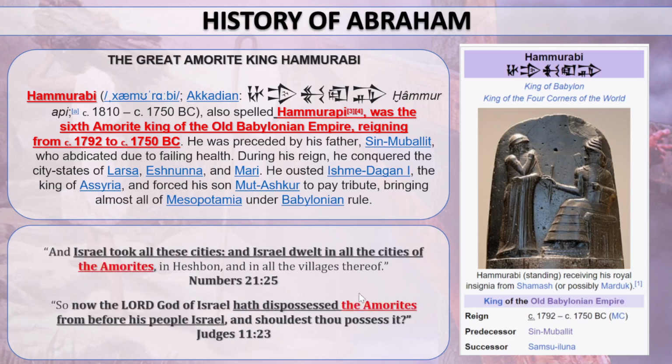And what do we notice? Who are the Israelites fighting when they come into Canaan? They're fighting the Amorites. That's who they're overthrowing. And exactly when the Amorite empires fall is when the Israelites are removing them from power in the land of Canaan. All right, perfect history.